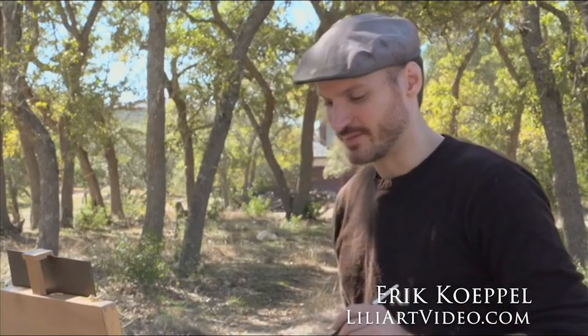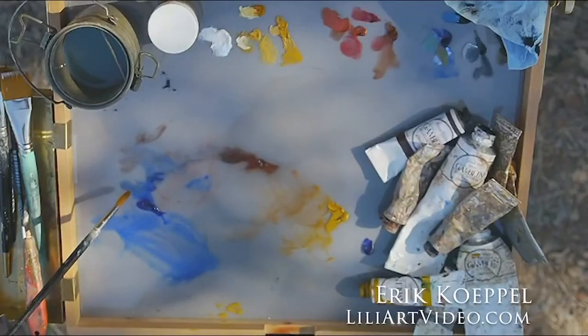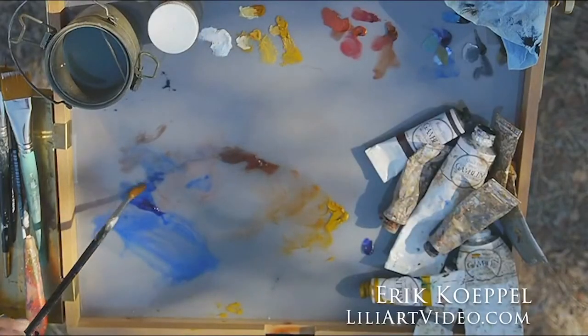This can be hard to see sometimes, because especially when your scene gets filled with light, you really only see the color of the things in the lights, like you see the greens on the trees and things. But the key to the atmospheric space is in the shadows. So if you look at just the deep, dark shadows, you're going to see blue, and then you're going to see a purplier blue, and then it's going to start to get warmer and get to be this kind of atmospheric gray, purple, brown, and then it slowly gets up to a warm, dark brown in the foreground shadows. And that you will see almost all the time in Hudson River School painting.